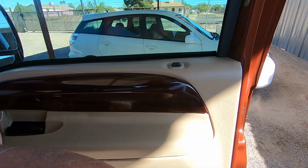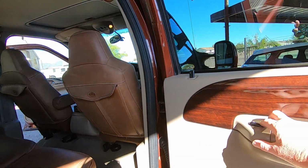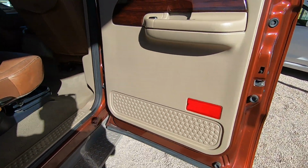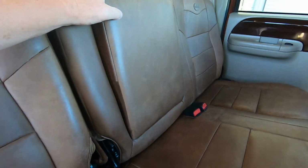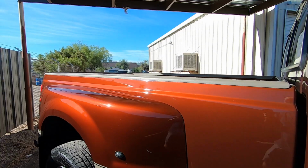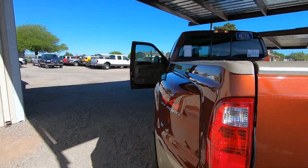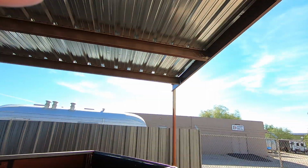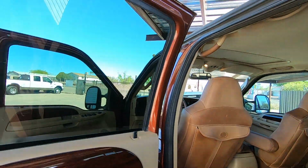You know what? I better make sure I don't lock myself out here, huh? That is a loud bird. Oh my God, that bird is annoying. God. There it is, right there. God almighty. Oh, this is where I do my videos. Apparently we've got a bunch of birds on the roof here. There he is, right there. That's gotta move. People think it's the truck squeaking when it's the bird.